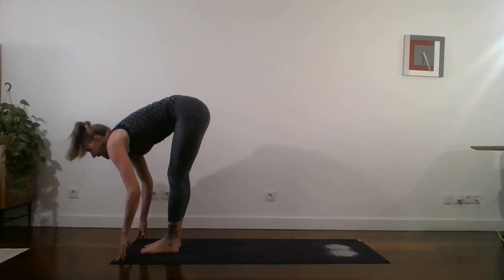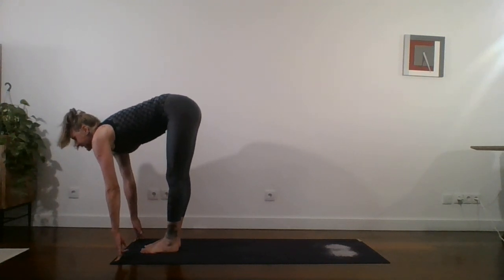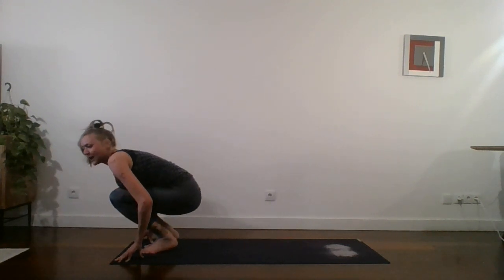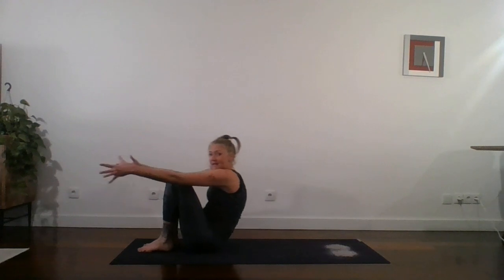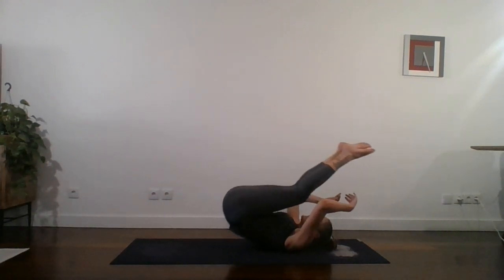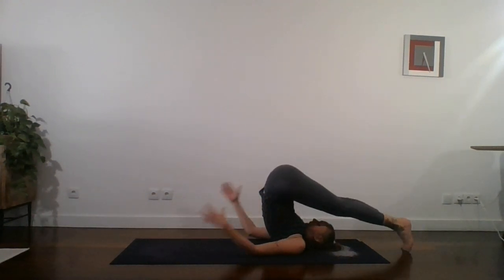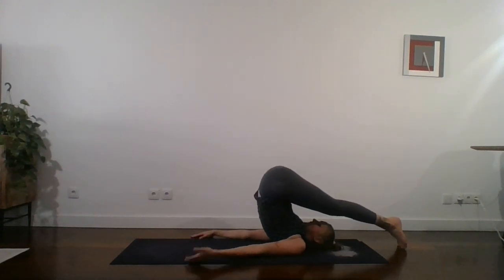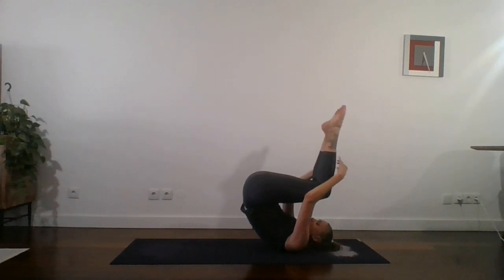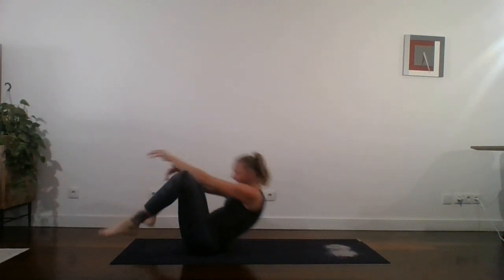Inhale, flat back, lift halfway. Exhale, bend the knees. Start to come down into that little squat. This time you have the option to tap the toes all the way behind you in a halasana, or you can rock and roll three times. So for halasana, you'll hold on to the shins, bring the feet up overhead behind you. And then we'll all rock back up slowly and intentionally into our malasana.